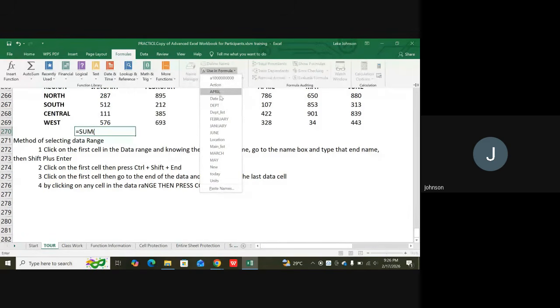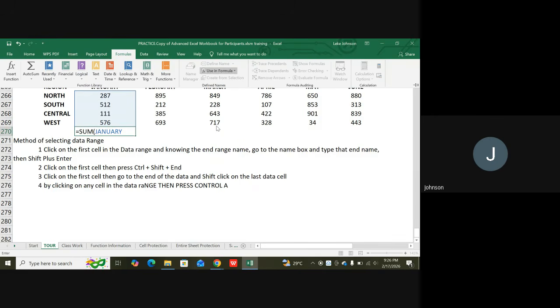Okay. So once you see all the names that have been dropped down, I now say, okay, let me search for what I'm looking for. Am I looking for dates? Am I looking for April? Am I looking for action? Am I looking for department list? Am I looking for February? So let's say we are looking for January. Okay, this is January. I'm trying to sum January, and I click on January.